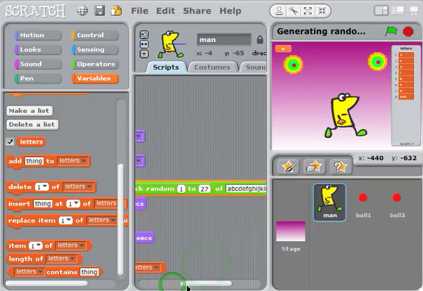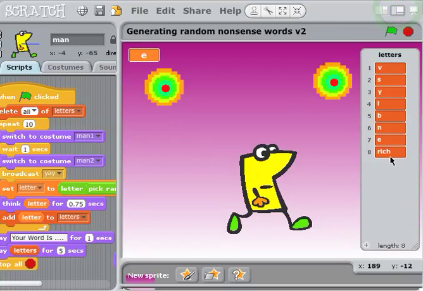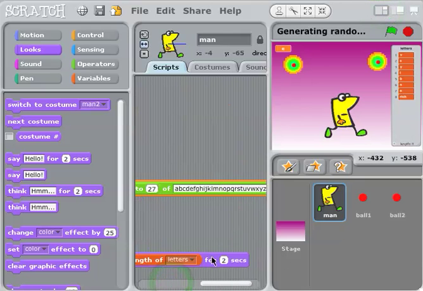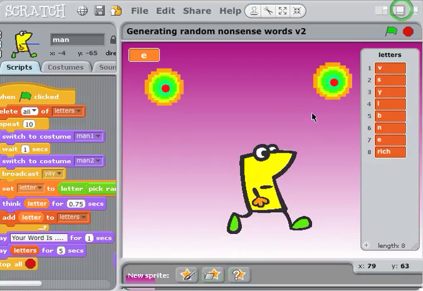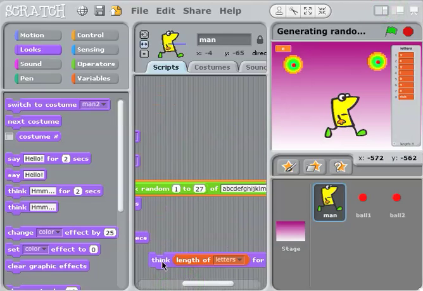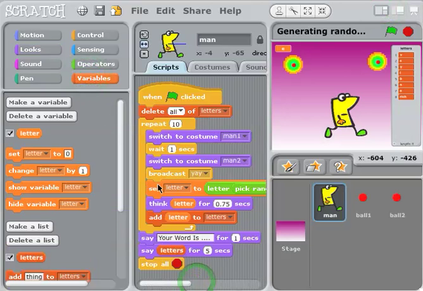And in fact, if I wanted to experiment with that to show you, we could go to looks. And let's think for a couple of seconds the length, and it should say 8, because there are 1, 2, 3, 4, 5, 6, 7, 8, now that I added my name. So let's go over here and there it is. You can see he's saying 8, just like we thought he would. So that's right. So let's go ahead and drag this over. We don't want that anymore. So that's how this is working.